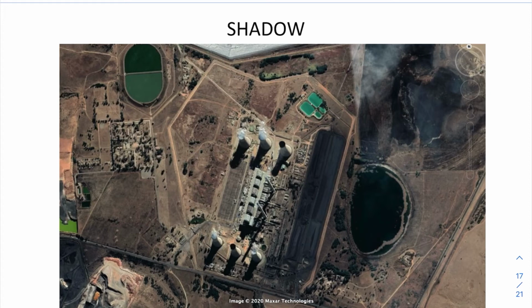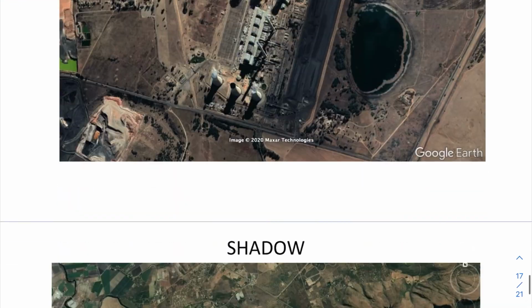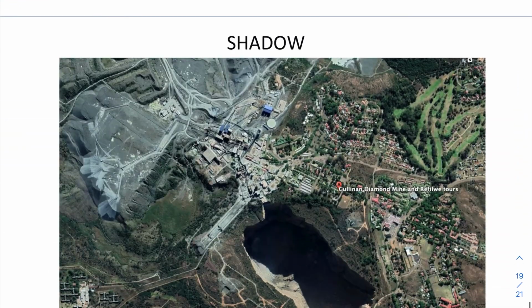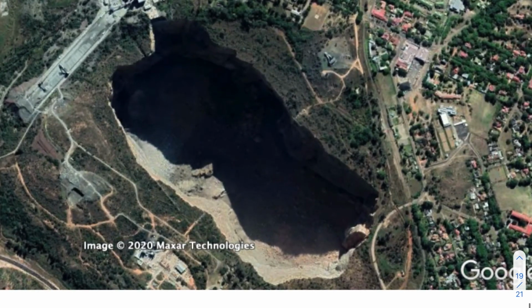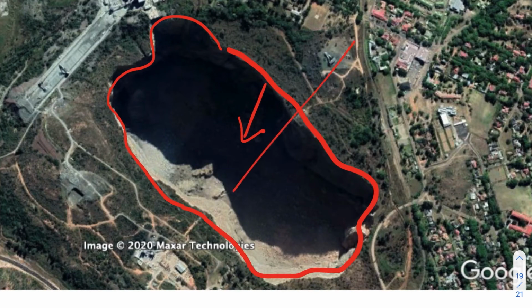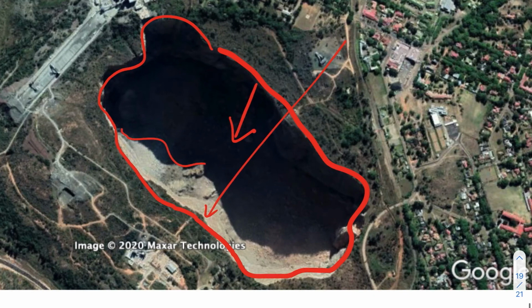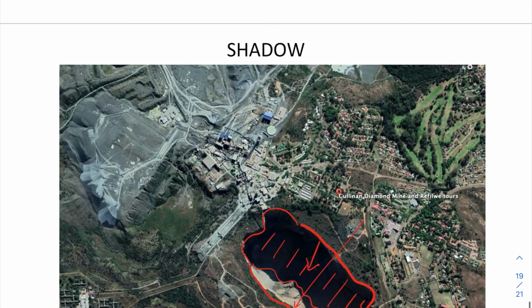Right, now we're going to look at the example of using shadows to actually interpret what we're looking at. The first thing we need to consider is that all objects cast a shadow. But we need to consider that shadows can come from mountains, but they can also come from the sides of a depression, of a hole, okay? So you can have a mountain shadow, but you can also have a hole creating a shadow from the actual slopes within it. So there's shadows being cast, and this entire feature is the hole, and the light is hitting this feature, and obviously the shadow is being cast on the inside over here.